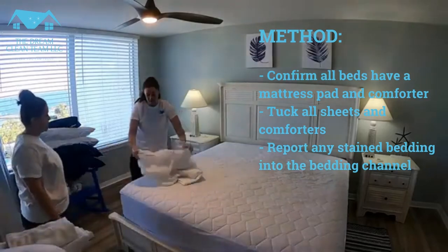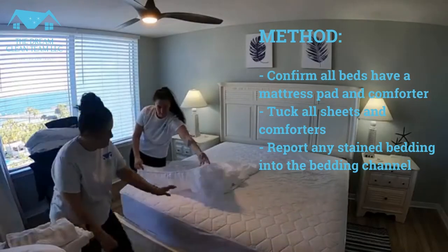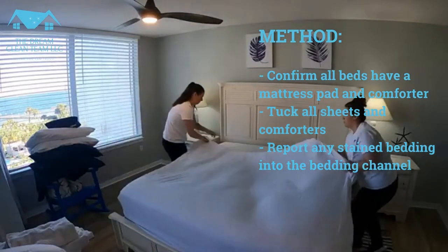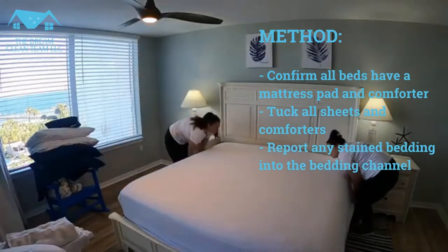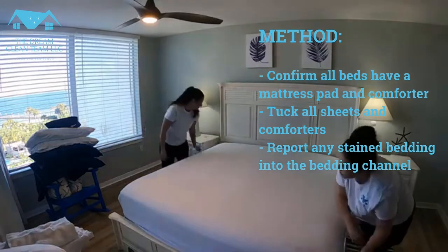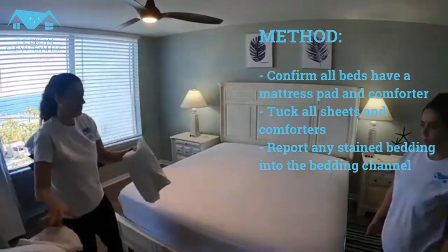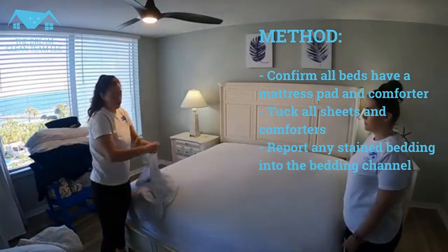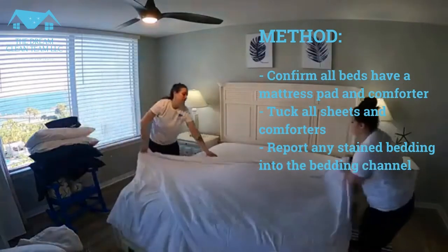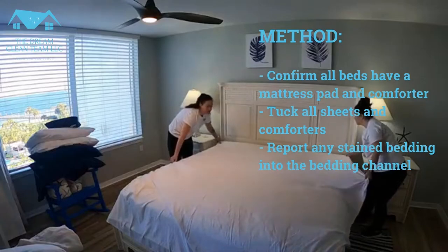The quickest way to figure out where your sheets are going to go is to look inside for the tag, because the tag is going to go in the bottom left. The biggest thing is to make sure there is no hair on the bed. That is your finished sheet. Next, we're going to take your flat sheet — another little trick is your flat sheet tag is going to go on the bottom right. As you're making it, make sure there's no hair or any debris or lint in the sheet.